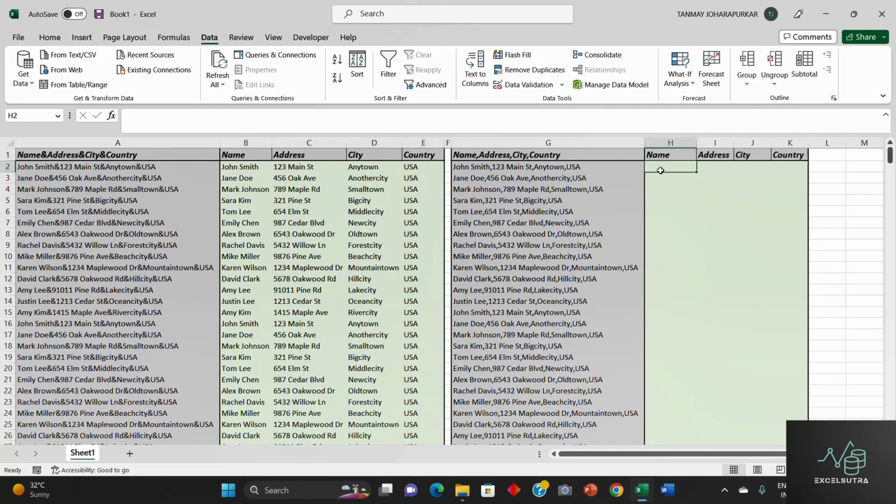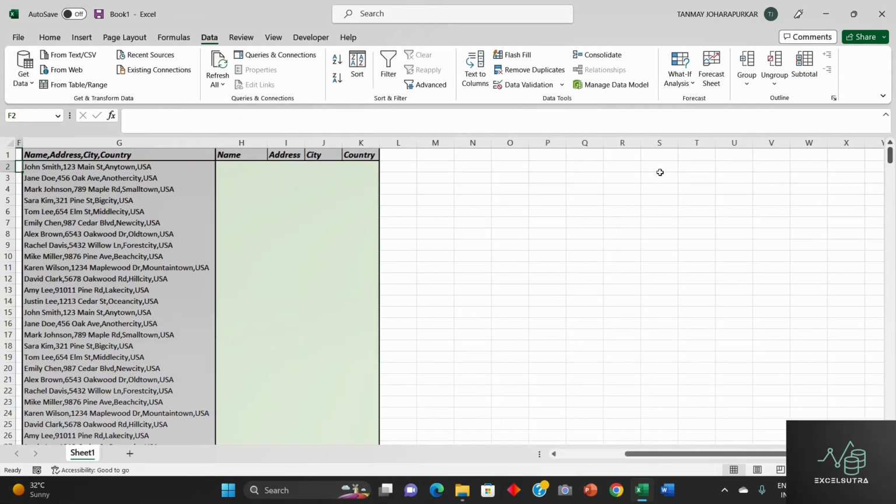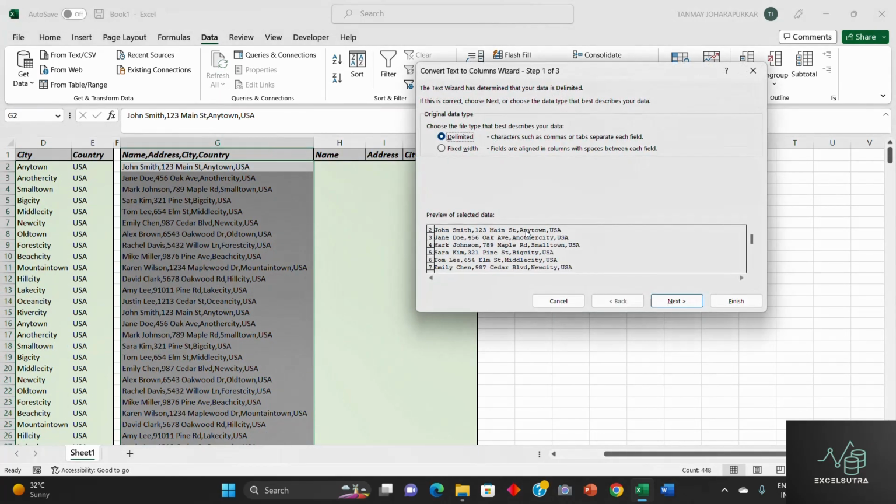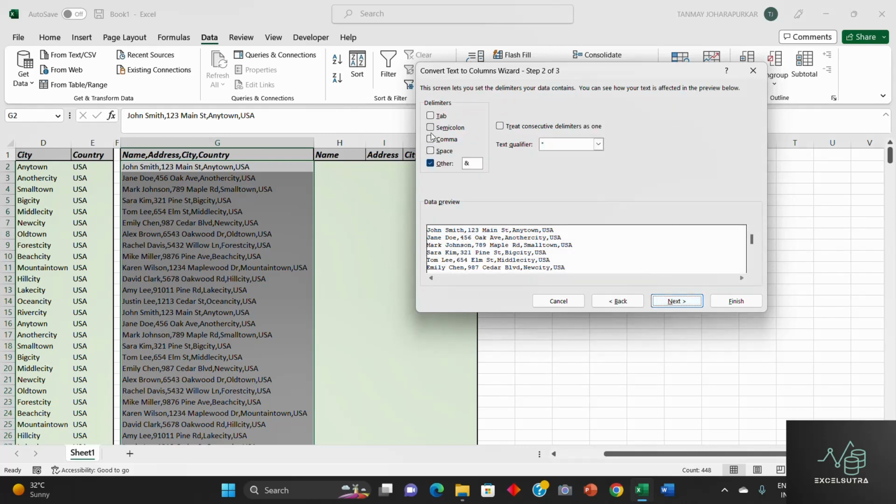Let's try this again with another delimiter, which is comma in this case. I have selected all the data, gone to Text to Columns. I want delimited, and my delimiter is comma here in this case. You can see that we can specify two delimiters at the same time also. If I want comma as well as space, then it is giving me 6 columns.